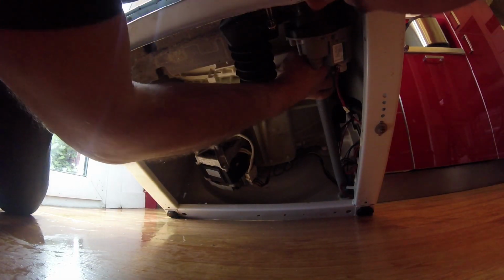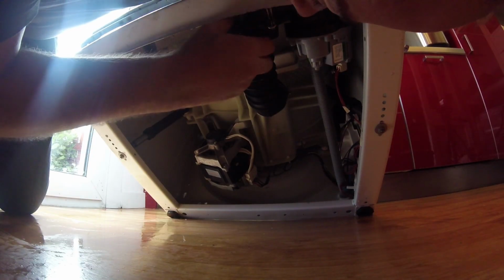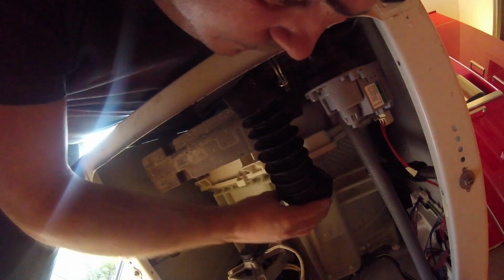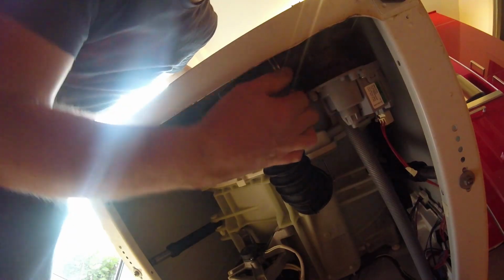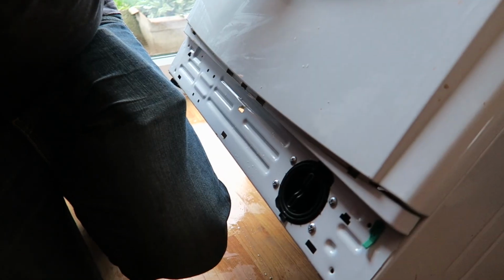This is the pump. There. It's full of junk. I can feel that. See that? This big hose. Squeeze it. And then this bit here, you can feel it's absolutely full of rubble and stuff. Okay. I need a pair of pliers to prise that open. That should be us. I can feel a lot of grit.